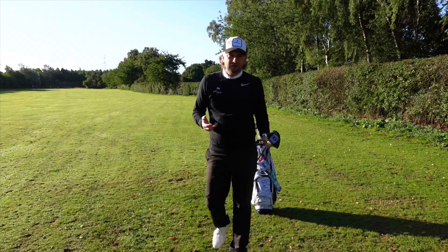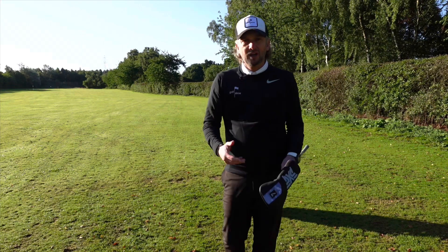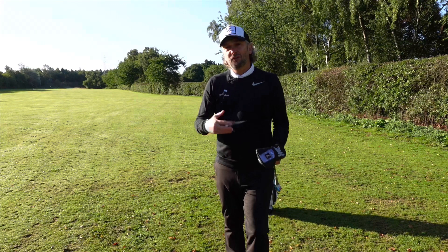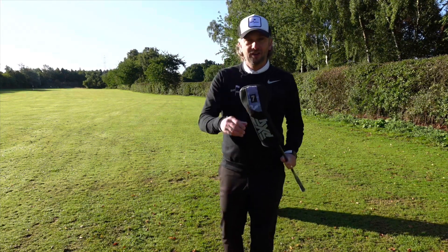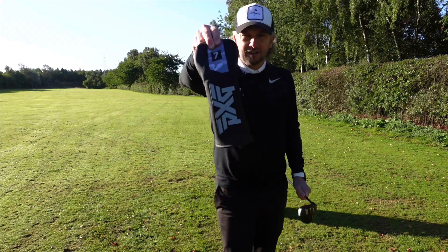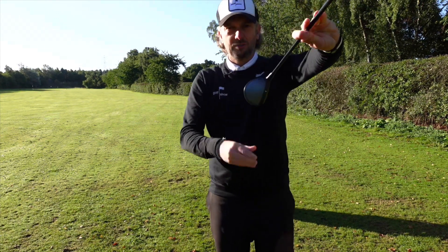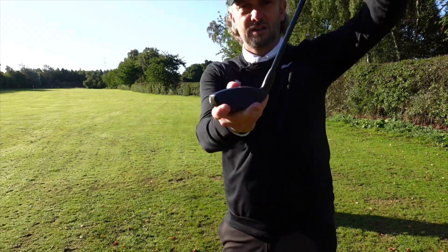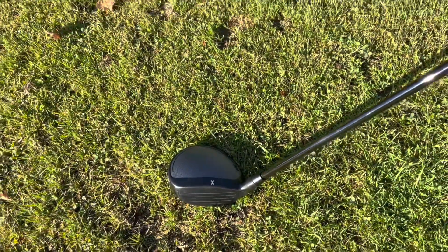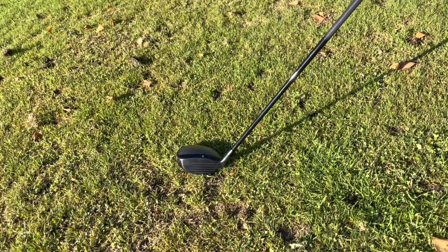When I did my last what's-in-the-bag, I realised my driving iron and my hybrid were going the same distance and only a little bit shorter than the 5-wood. Having both of them meant I could only go up to a 56-degree wedge — I couldn't get any more wedges in. So I've thought about that and I've put in a PXG 7-wood, with the same quality Gen 5 cover with the cart system magnet. I've taken the hybrid and driving iron out, which has given me room for one more wedge.